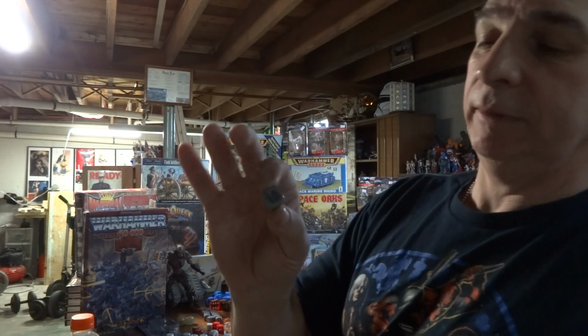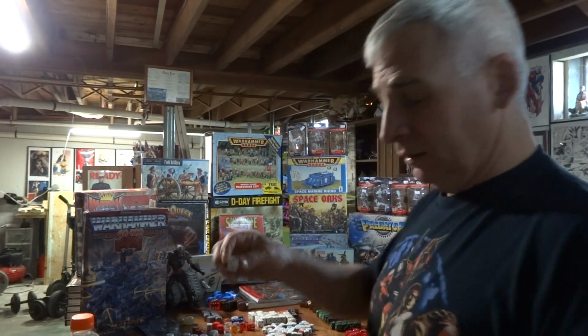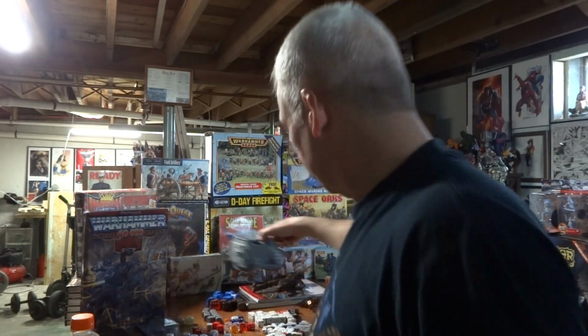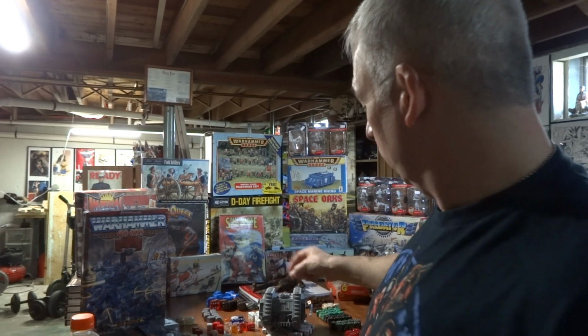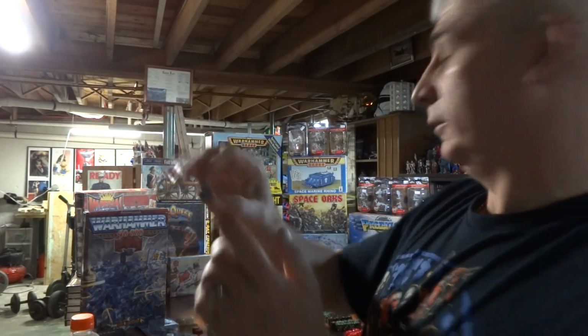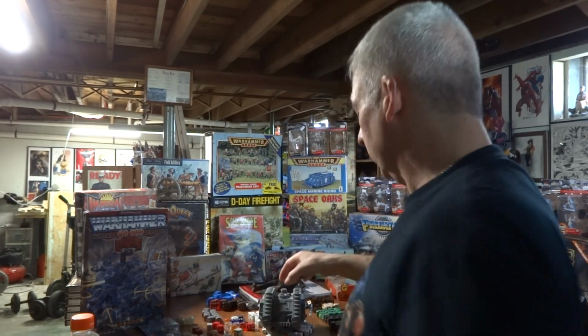These things, Games Workshop came out where, instead of using the dice like this, you put them on your tanks and stuff. If it was immobilized, you go, okay, 1, it's immobilized. And then they decided to come out with, oh, here we go, look, it's immobilized. So instead of doing the dice thingy, you could actually put these on.